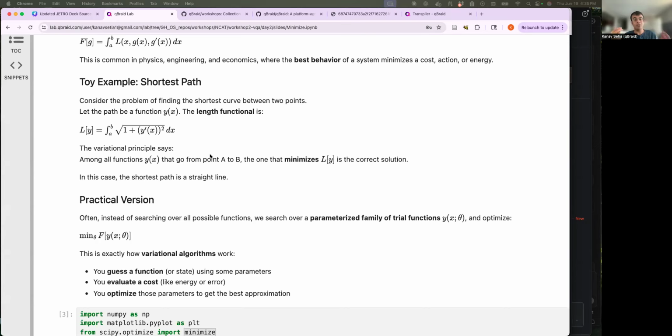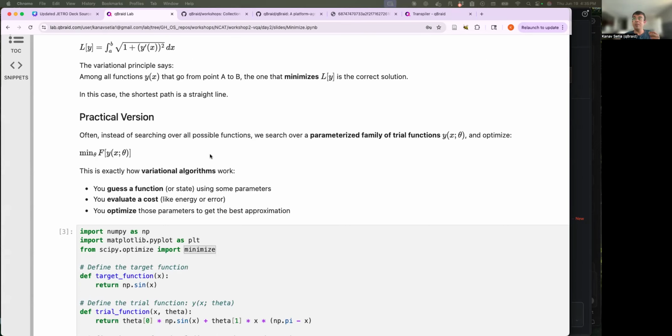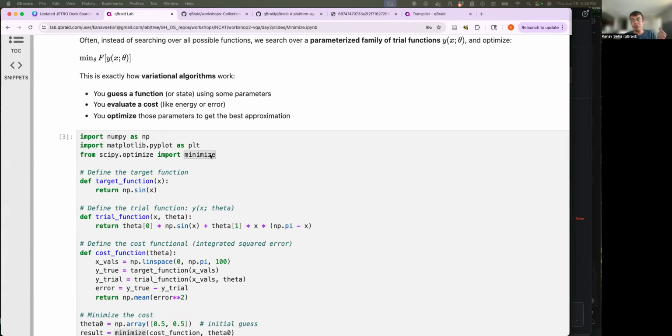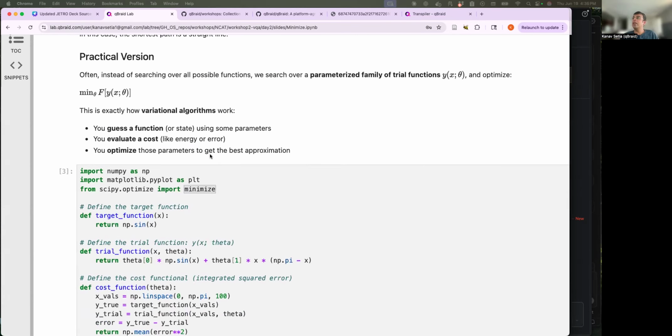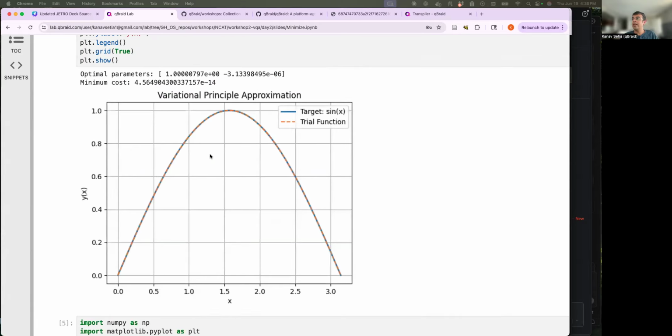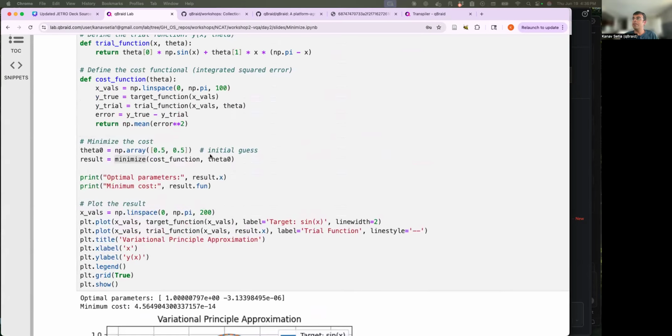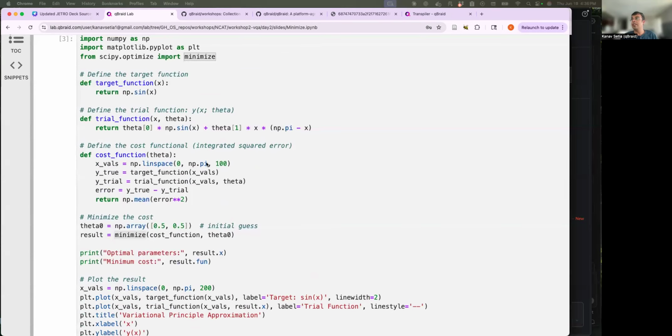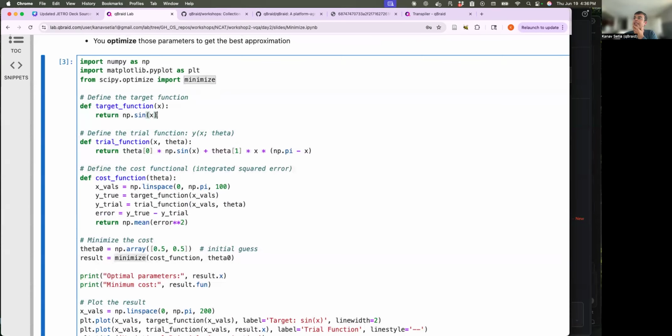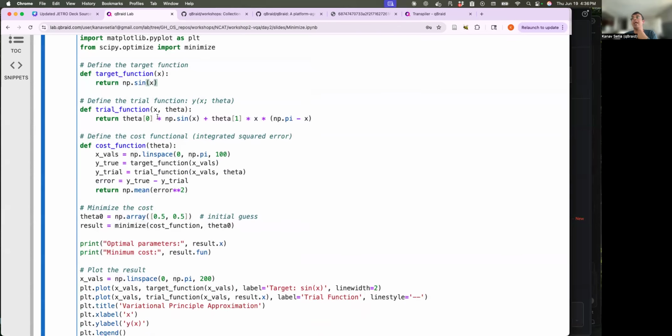So you have to parameterize, you have to come up with first a function of functions and use them to calculate the last value. So here we're dealing with a given cost function, which is sine of x. Then you have a trial function, which is sine of x plus x times pi minus x.